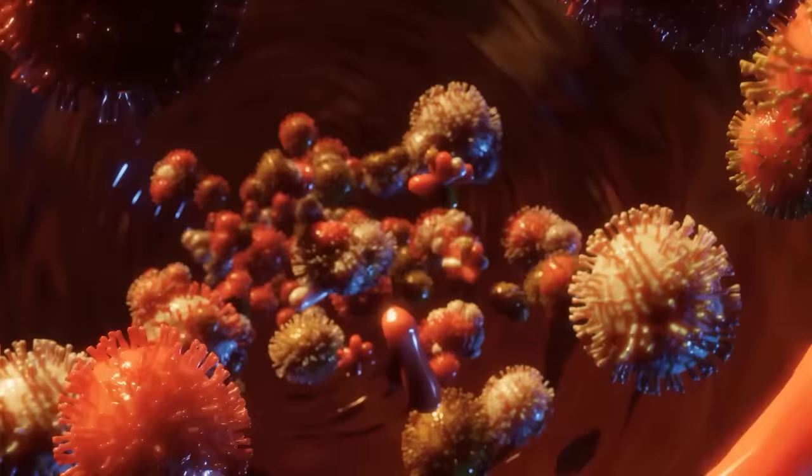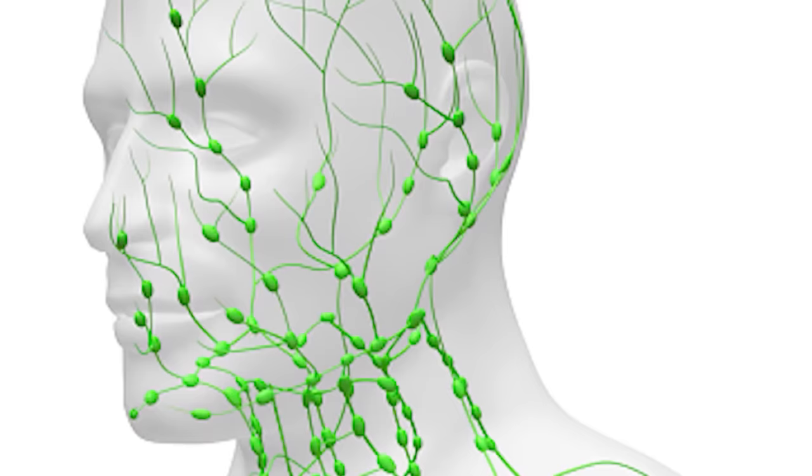Our body is always at war — it's fighting those pathogens. Our WBCs, those white blood cells, are constantly dying. There are waste toxins being given off into the cells of our body, and we need to help flush those toxins out to keep it healthy. There are many lymph nodes throughout the facial and neck region, and lymphatic drainage massage promotes the circulation of lymph and helps rid the body of toxins and waste materials.